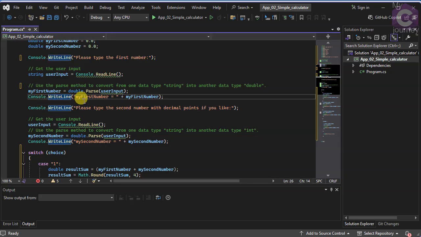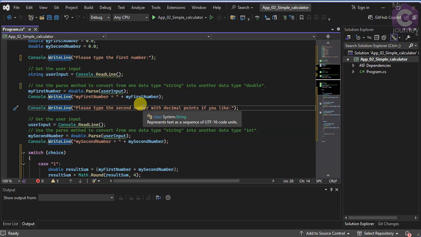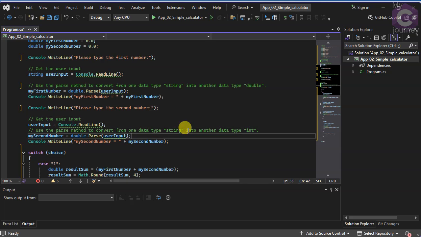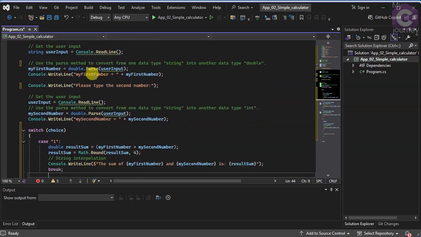And then it is printing the first number. Then it is asking the same, to input the second number. We don't need the decimal point if you like. And once again it is doing the parsing of the data of the second number into a double.